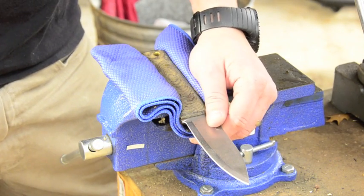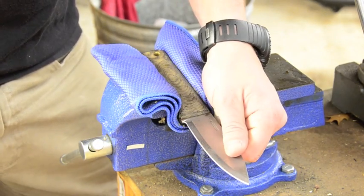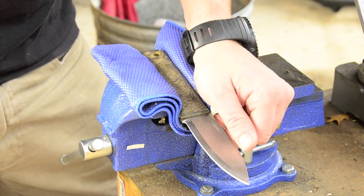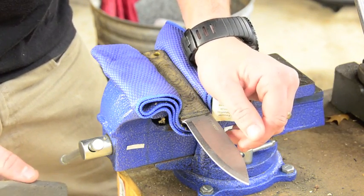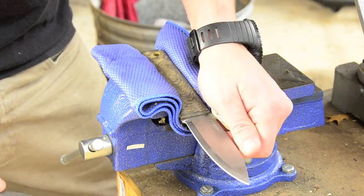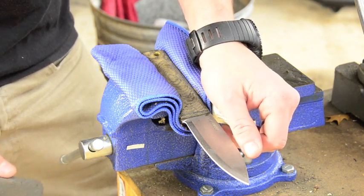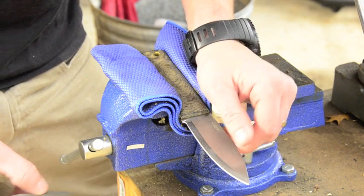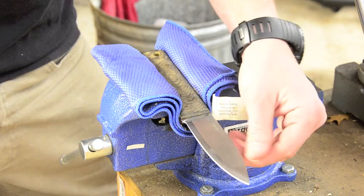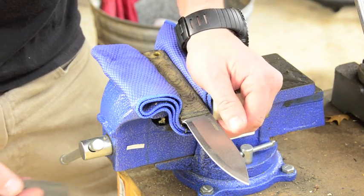Guys, today I have here a Condor Bushcraft micarta, and what we're going to do is clean this blade up a bit. It's kind of sat outside for a while, and since it's a carbon blade, it's rusted and really hasn't been treated too well. So we're going to clean it up. I've already done one side here, so you can kind of see what it looks like. I'm going to flip this over, and you'll see the other side.